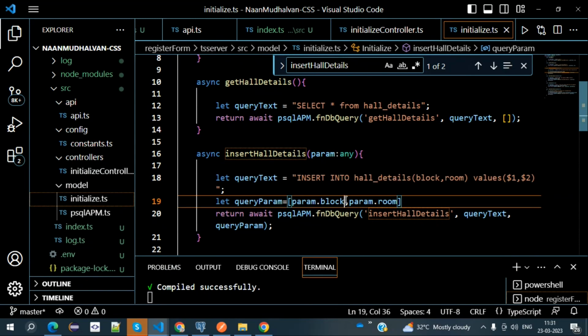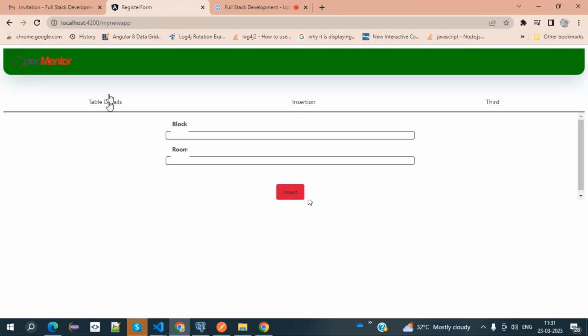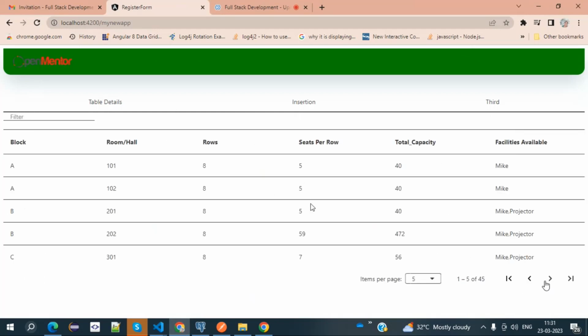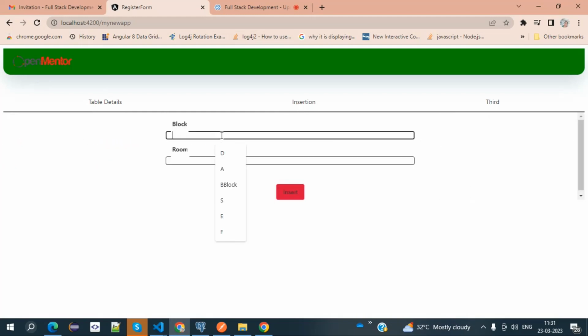Once this part is over, then I can get an output like this. Once I click it, you can get it over here. See, test OM5. Likewise, I can get it at this location. The same way, let us do it one more time. Here, let me give QQQ and room number AAA, something like that, and I'm giving insert.